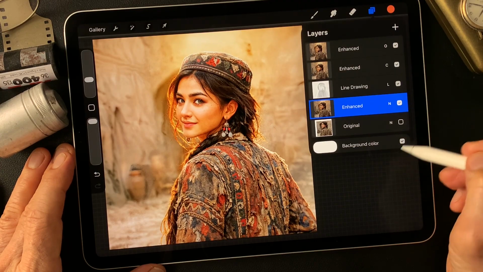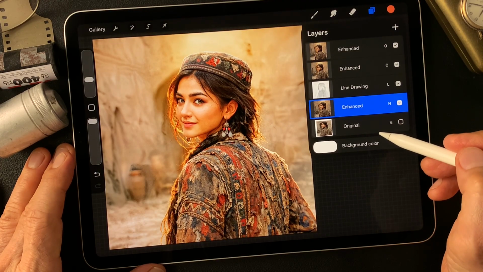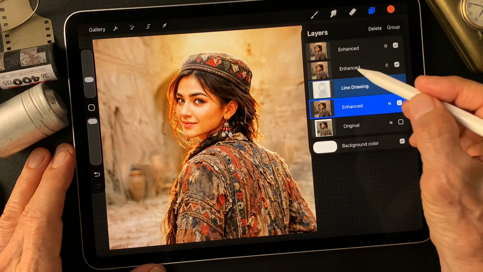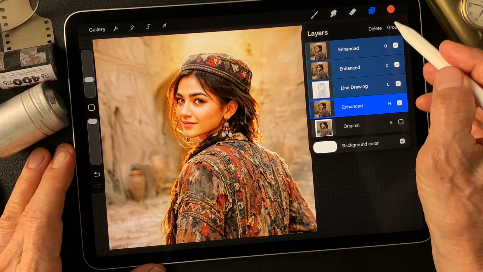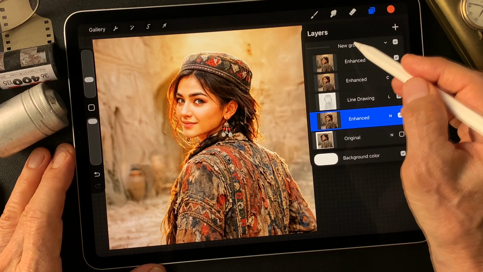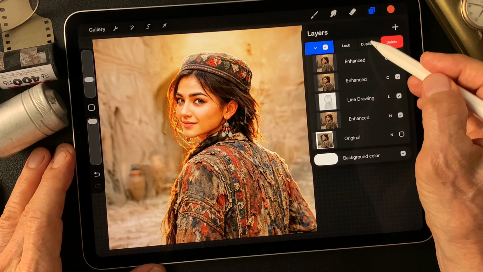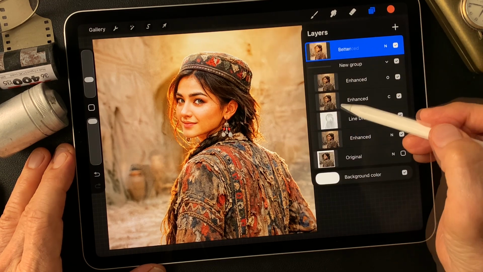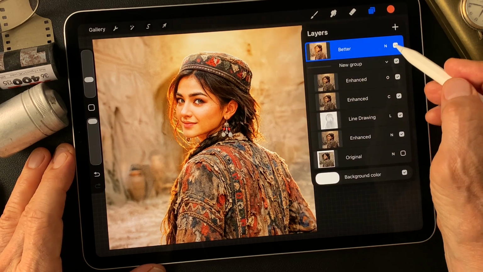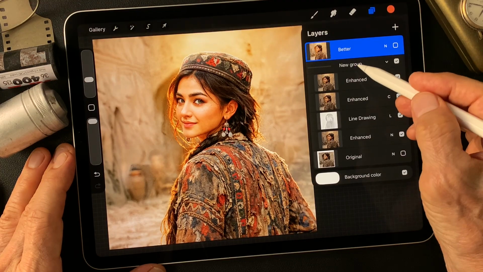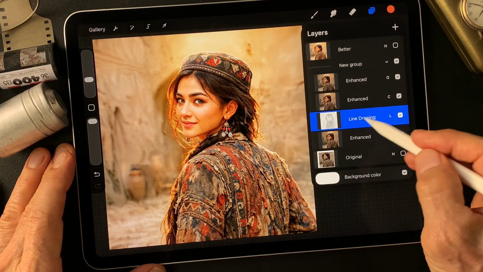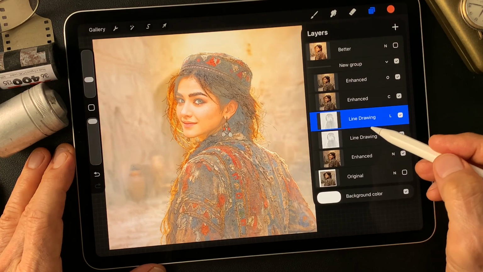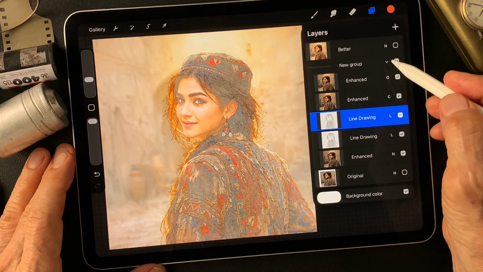Nice, yeah? Okay, I'm gonna fix this image as a one layer better image. Now, choose 4 layers, make a group, then duplicate this group. Then flatten this group image. Okay, turn off this better layer. Then in this group, duplicate this line drawing type layer. Okay, now we got a light image as a base image.